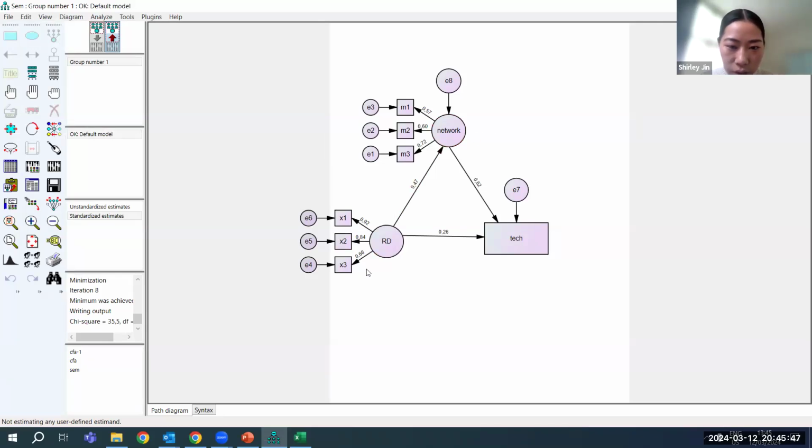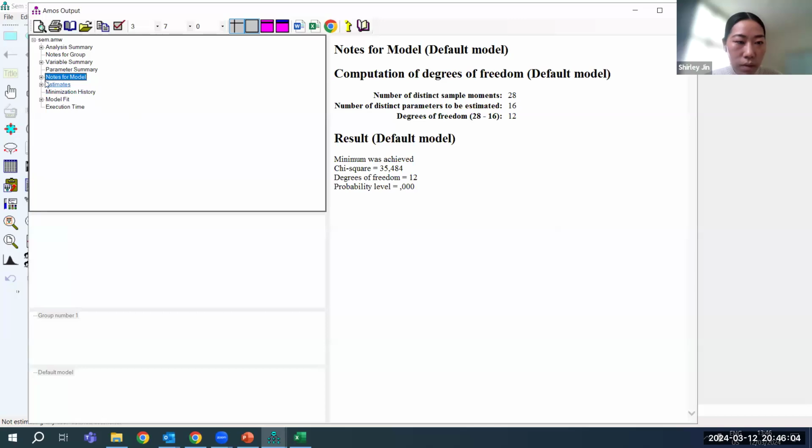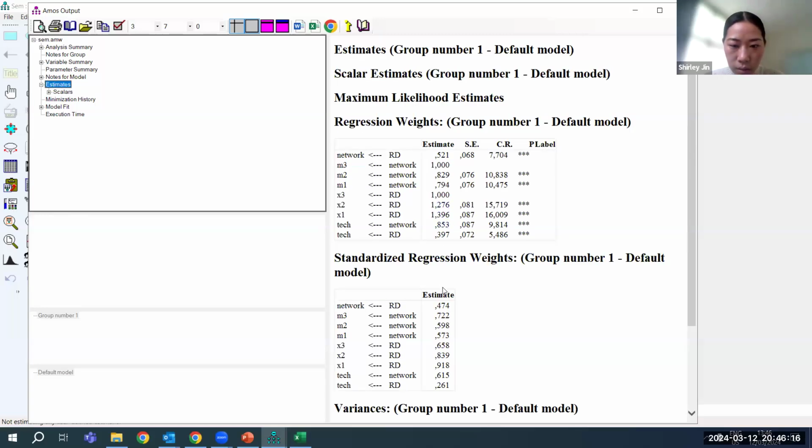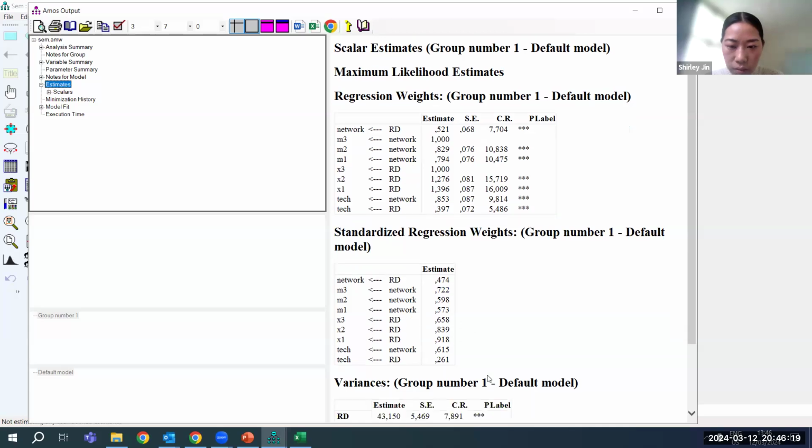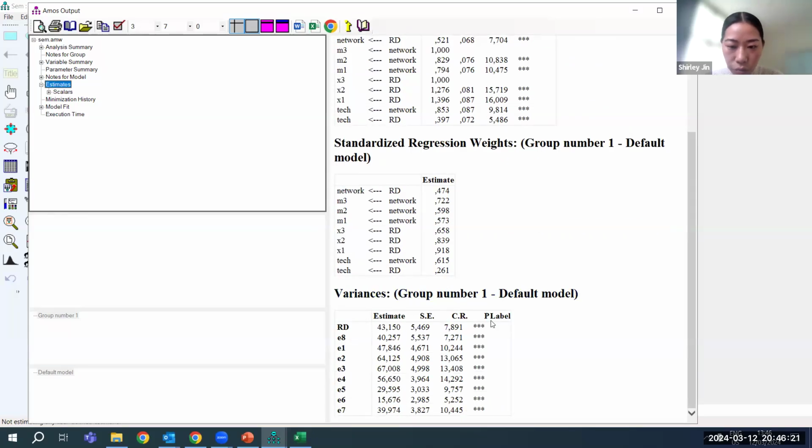We can see the factor loading, the path coefficients. This is already standardized estimates. And then you want to check, for example, the TLI and the other indices of the model fit. Then we go to view text here. This is the chi-square test. You can see the chi-square value, degrees of freedom, p-value. We can report this in the final result. And if we go to estimates, this is the standardized regression weights and their p-value.